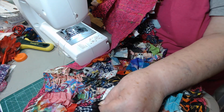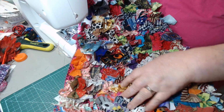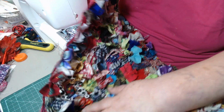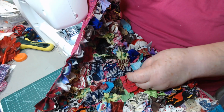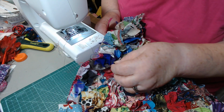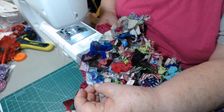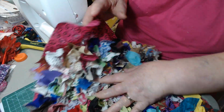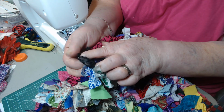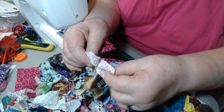Look, this is lace, so there's some lace in there. There's some pieces of ribbon in here. There is just all different kinds of fabric in here. It's not all cotton. It's not all any one kind. It's mostly cotton, though. There's another piece of lace. This is a piece of sari fabric here and here. And this is some kind of a jersey or something. So there's different fabrics. And this, I don't even know what this is. It's fuzzy, and it almost feels like, well, I don't even know what it feels like. And then here's some, it's almost like a terry cloth.